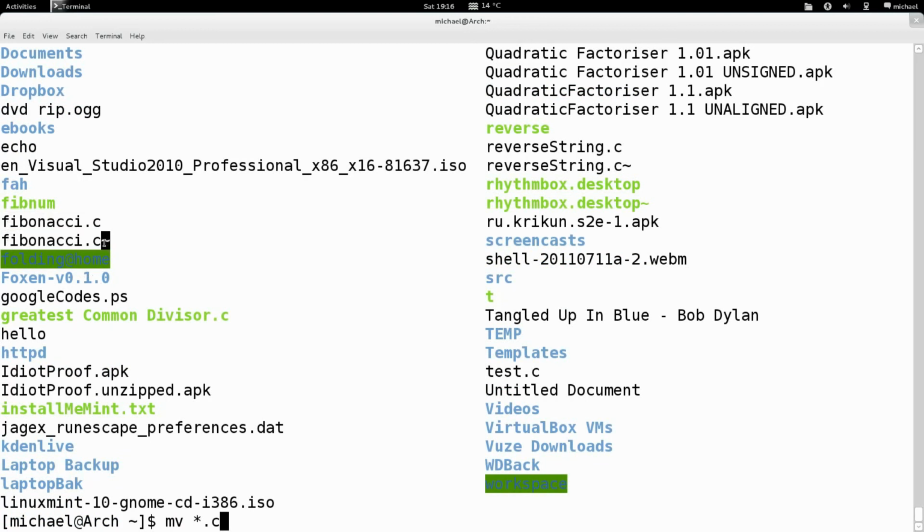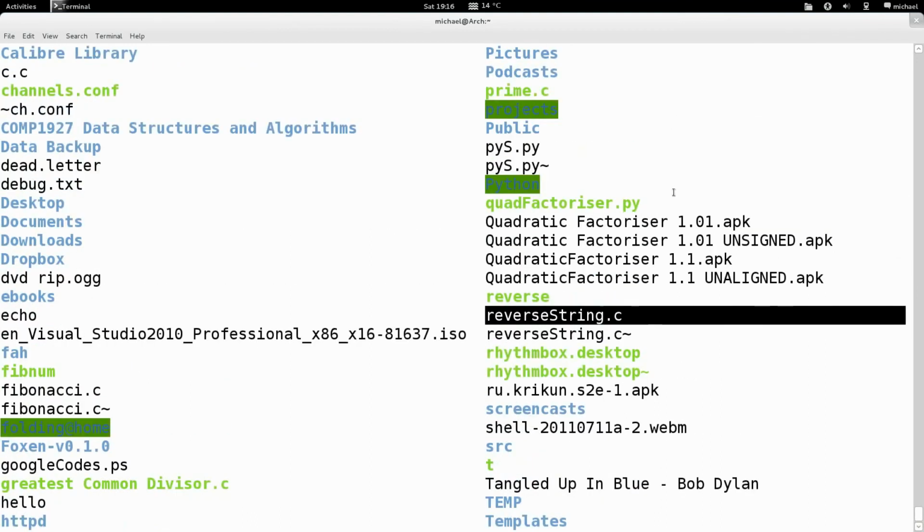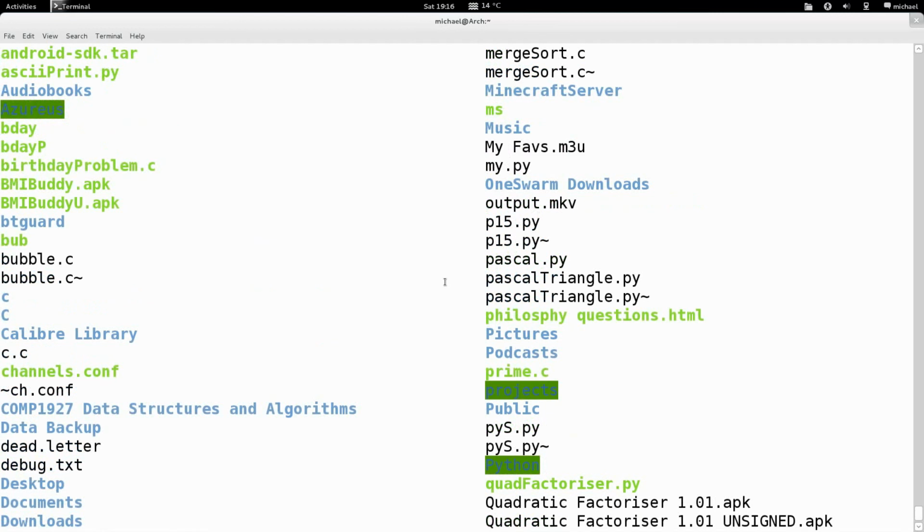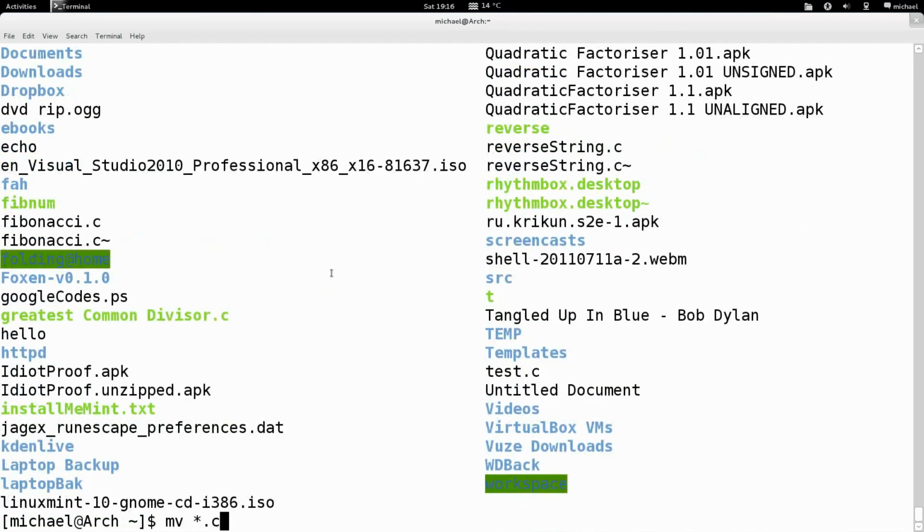It won't reference this because it's got some text after it. So it will only reference this file, and this file. But it won't reference any other, because they're not .c. In this case, there's some text after it, so it won't reference it.